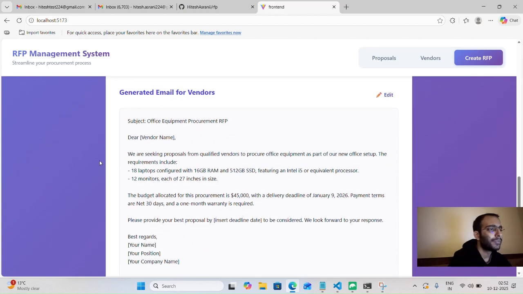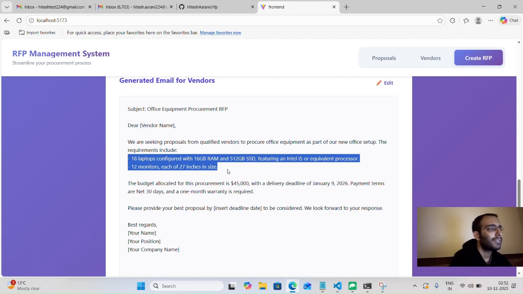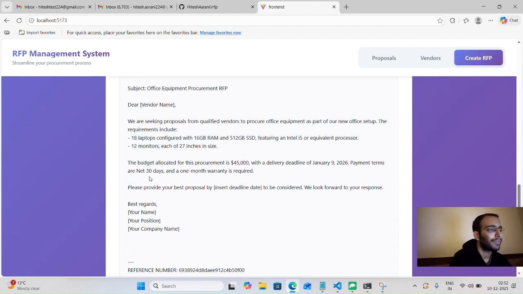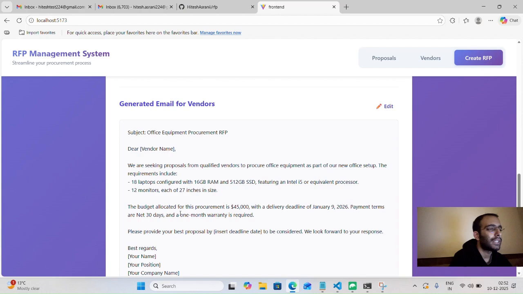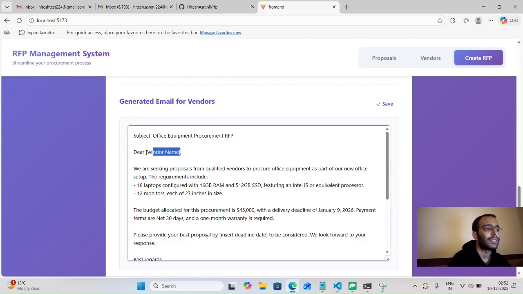Now, moving on to the mail. I have this mail here, and you can see all those specifications mentioned correctly, and the budget and all those things. You can see that there are a few things that AI has not done well. So a final check is something that you can do, or maybe we can refine it further so that no human intervention is needed. But that step is at a very far stage. We need to ensure that the systems are working fine in order to remove the human intervention completely.